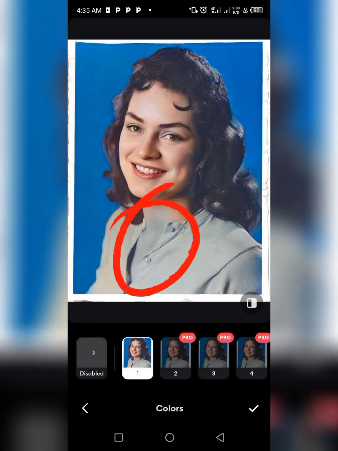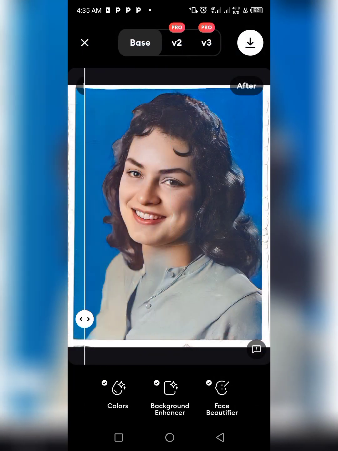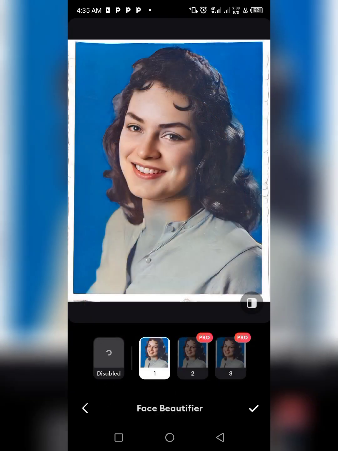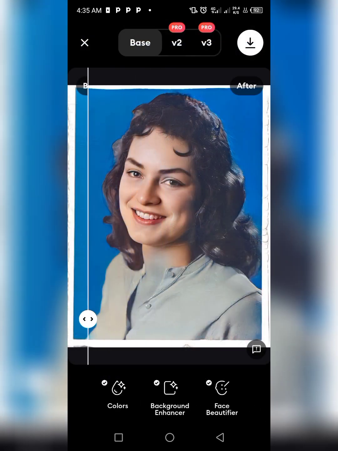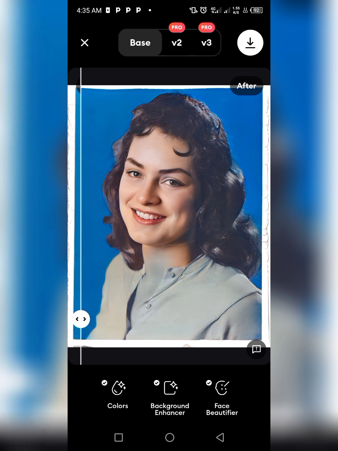There's no color on the neck section, so you can import it to Autodesk and add color to it. I'm going to make a tutorial on it. If you are interested, just let me know in the comment section. I'm going to make tutorials on how to add color to your image, so you can colorize your image on Autodesk Sketchbook. So this is a nice way to enhance and colorize your image with Remini.